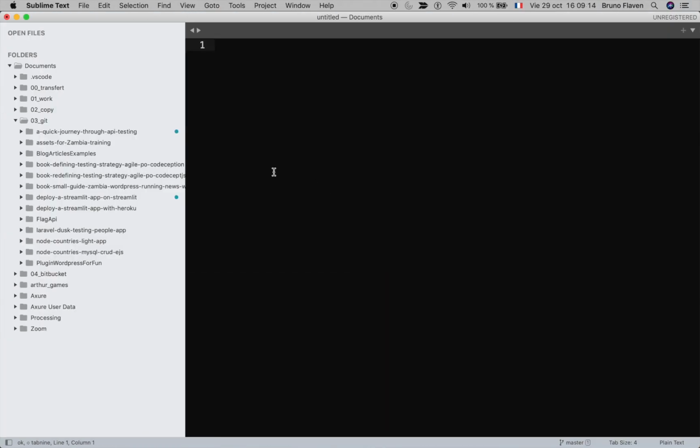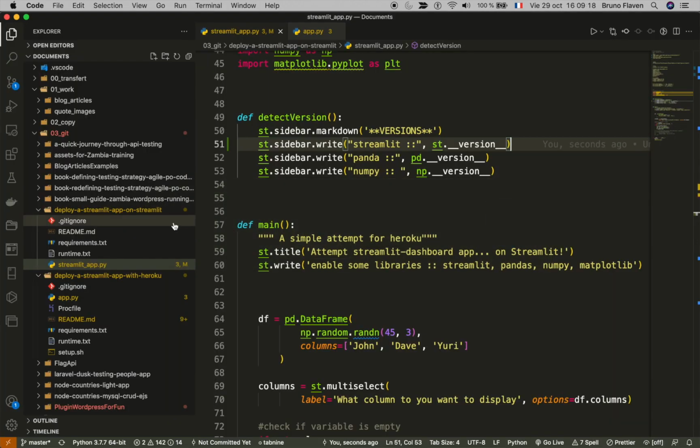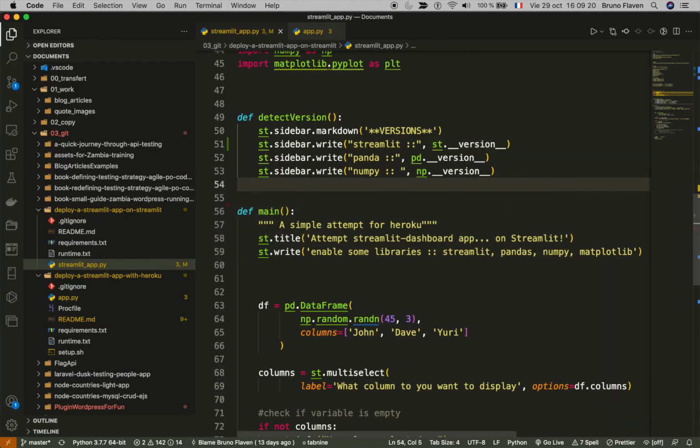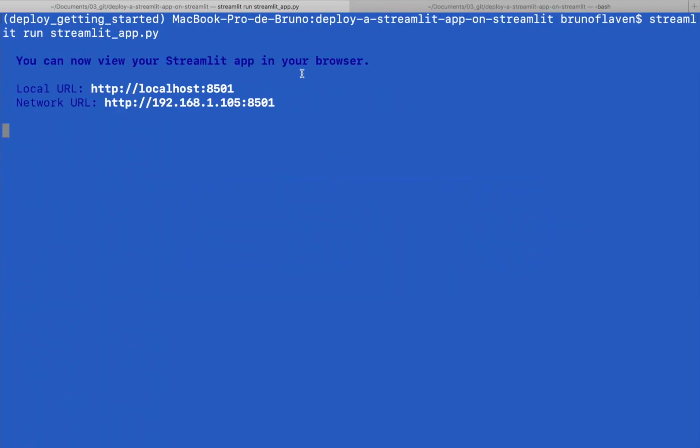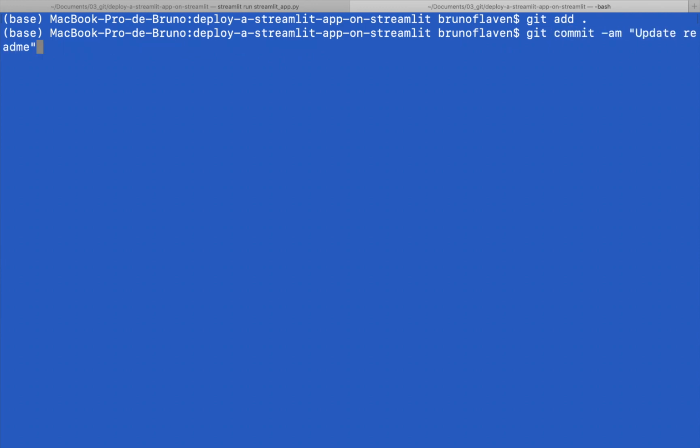You remember when I'm making some change, I can do it from here. So for instance, I made some change and I need to update my GitHub account. I will say commit, update the README and the app.py.